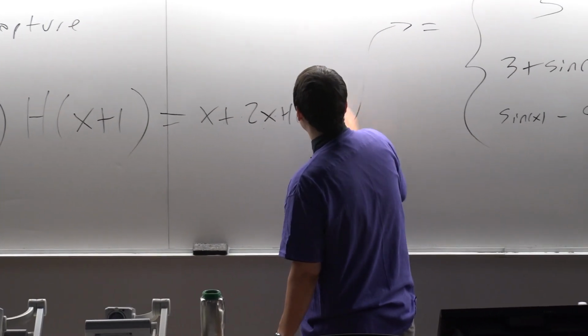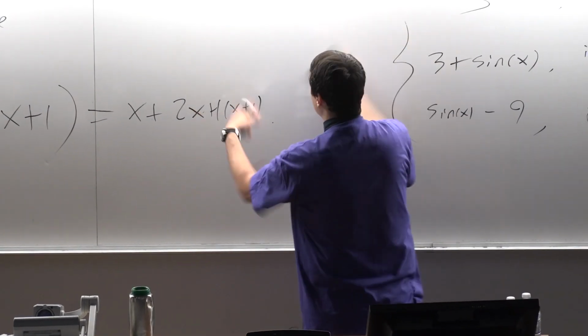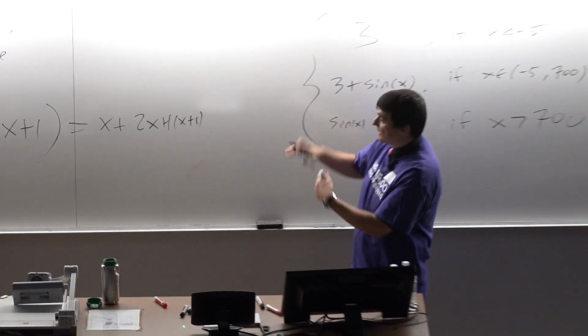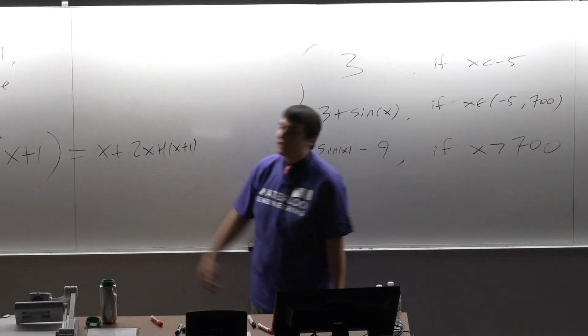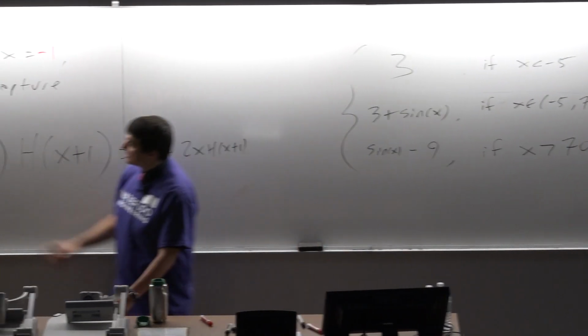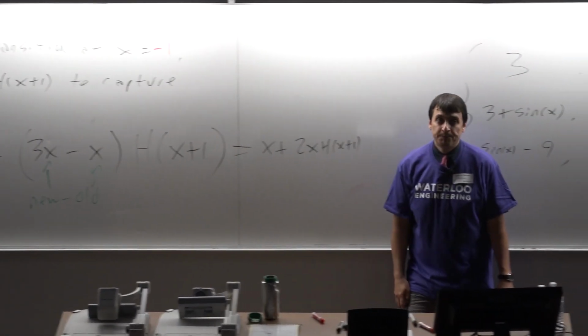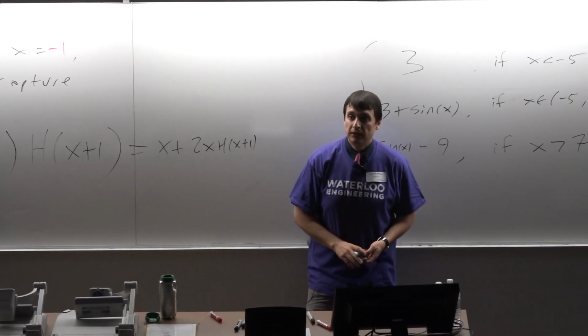And I know that you were definitely smart enough to have done that all in one step. But it's a structure that I'm trying to point out because later in the tutorial you'll see other things where it's not so obvious what you put there. So there's the simplified version, but the concept is you can just add the new thing minus the old thing, times the thing that transitions at that point. Okay, so one more question?